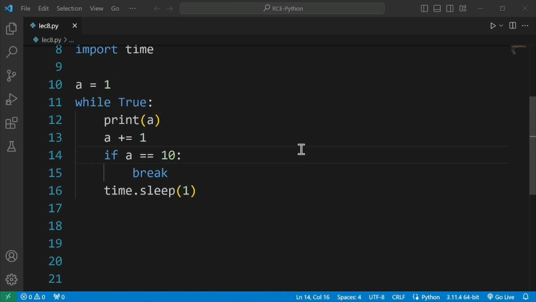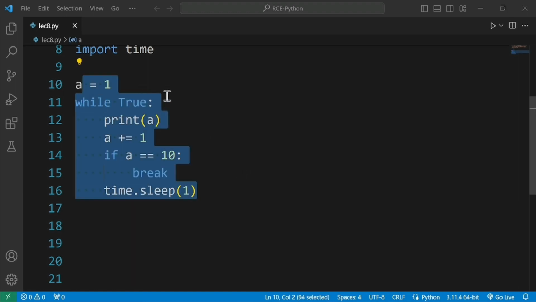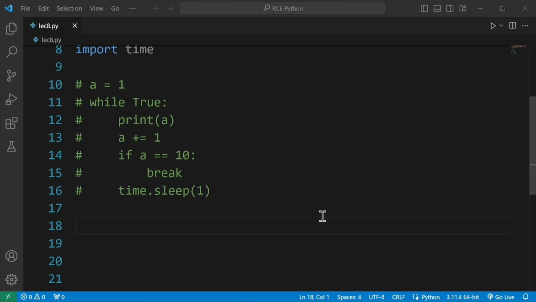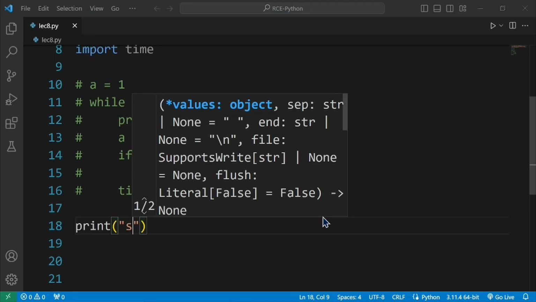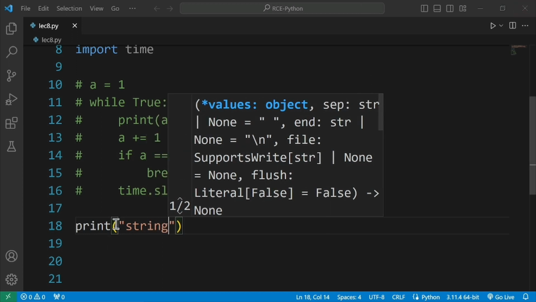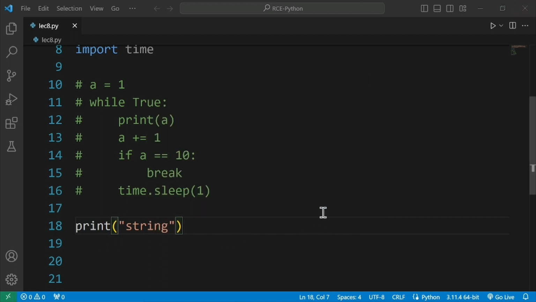We just want to make some space. I'm going to make this a comment, and now I'm going to print a string, and if I want some space between them, I can use \t.